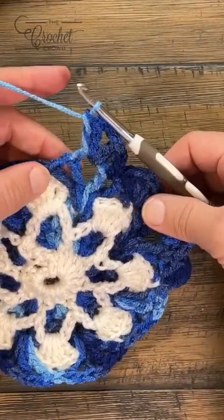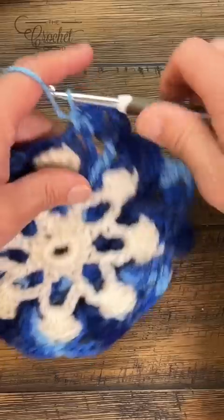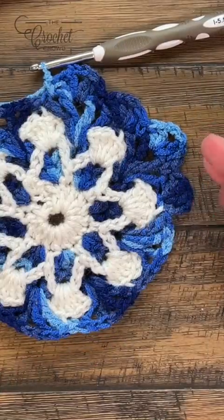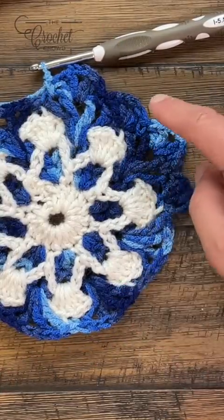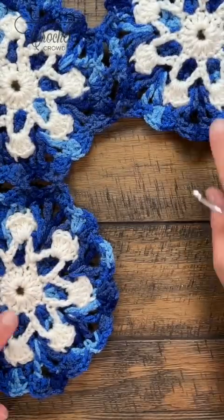And when you get all the way around, don't forget you have the single crochet the one after that before starting the middle. And what's going to happen is that you're going to have a really beautiful motif, but in the future, next time you do this, this round is going to attach to a neighbor, which I'm going to cover next. So let's talk about joining these to the neighbors.